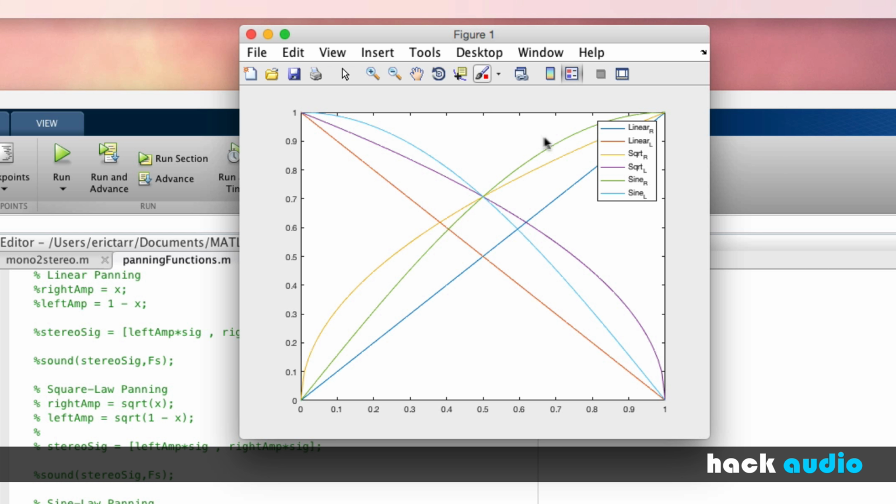Then we also have the lighter blue and the green. Those are the sine law functions. And in fact, those appear a little bit higher up. The amplitude is a little bit higher in most cases compared to the square root. But then as we drop below center, that's where it's going to fall off quicker than the other one. So that's just a way to compare side by side the various amplitudes for the different functions.